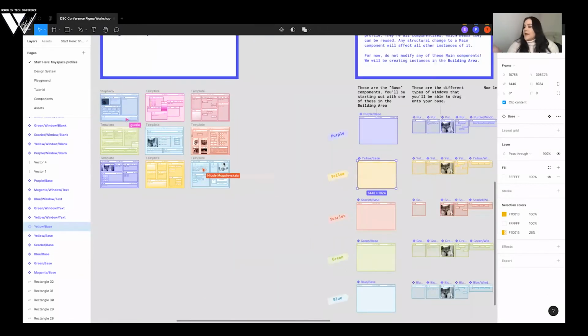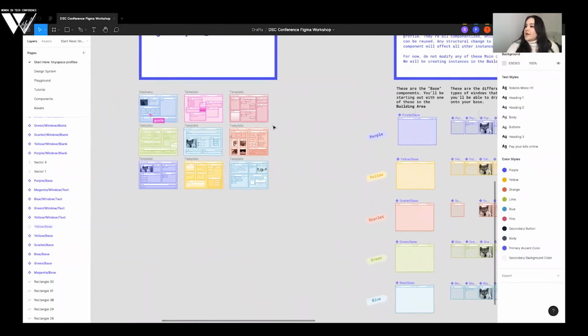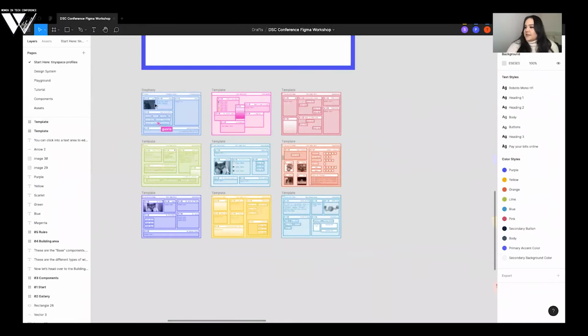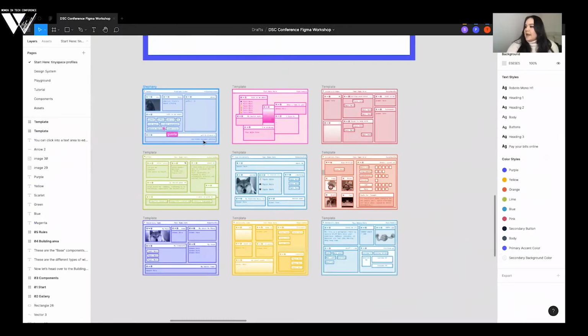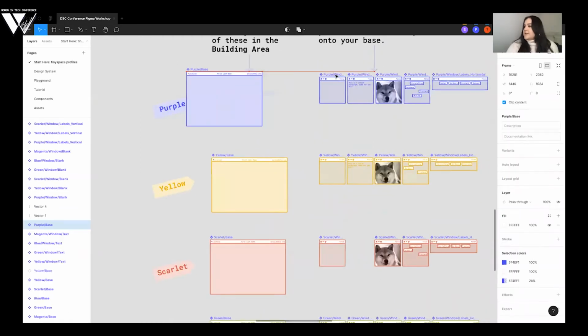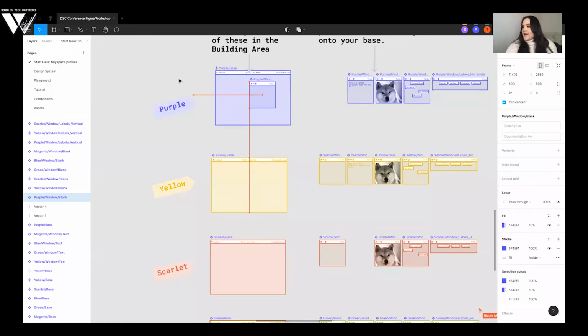But yeah, let's go ahead and get comfortable with Figma and learn how to use some of these components together. You can use any one of these templates, or you can create them by yourself. I have one larger template and then these smaller windows. If you wanted to create your own, you could just use this and move it away, or copy it first, and then drag those windows inside. So yeah.